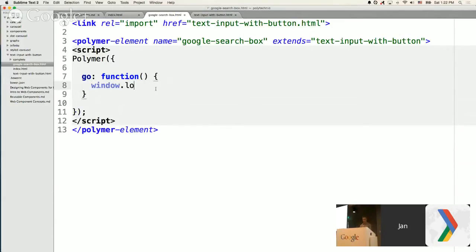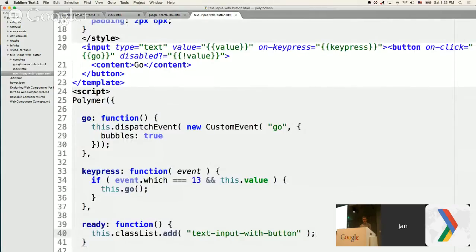So if I say that when this Go method is invoked, we want to go to Google, that will automatically happen, instead of this default behavior, whenever this button is clicked.